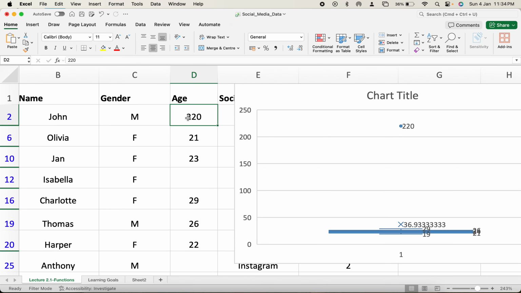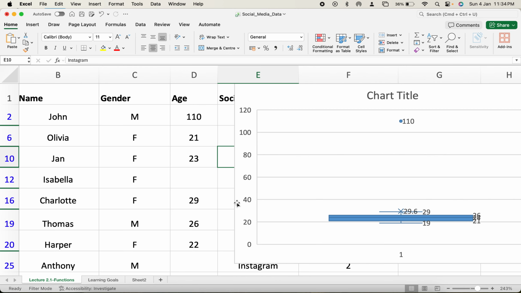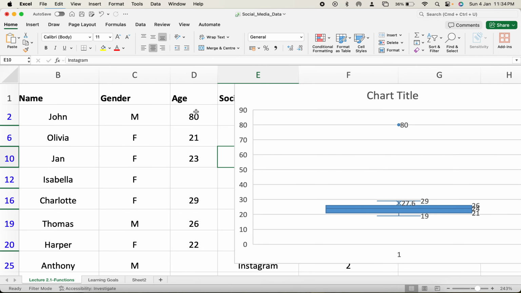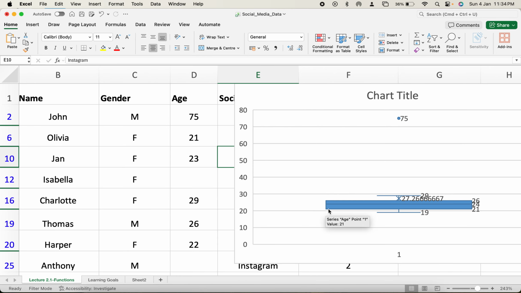Let's make it 110. Still, this is an outlier because it is not part of our box plot. Let's see what happens if I make it 80. It's still an outlier. 75. Yeah.